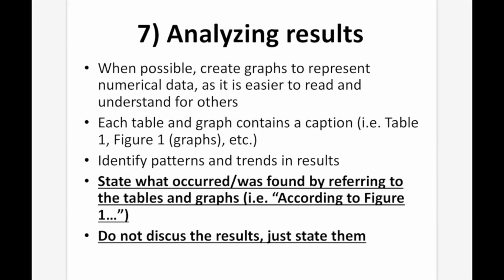7. Analyzing results. When possible, create graphs to represent numerical data as it's easier to read and understand for others. Each table and graph contains a caption. So for instance, table 1 would be called table 1. Graph 1 would be called figure 1. The second graph would be called figure 2, etc.